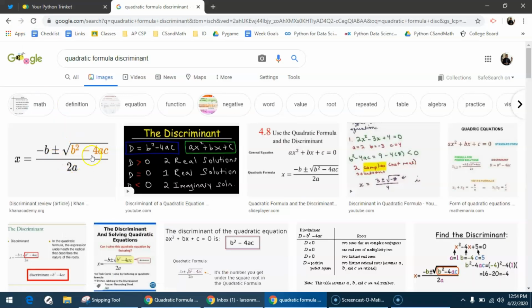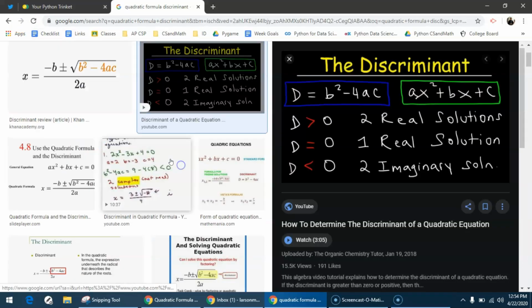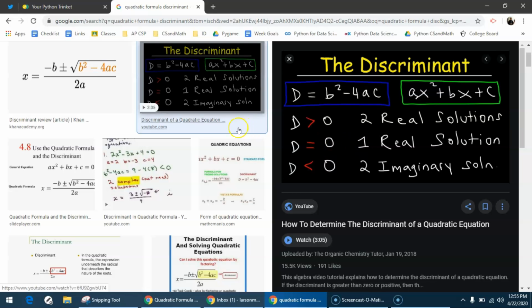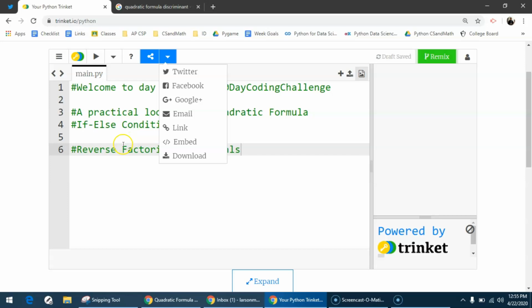I've already searched it to make things a little cleaner here. I am sure people already know this, but just to cover it again, if the number under the square root is negative, that's where you end up with imaginary solutions. So if your discriminant is less than 0, you get imaginary solutions. If it's exactly equal to 0, that means in the formula the plus 0 and the minus 0 produce the same result, which gives you a double solution at the same value. So there are still, in my head and in your head, probably two solutions. They're the same. So let's jump into what that might look like.